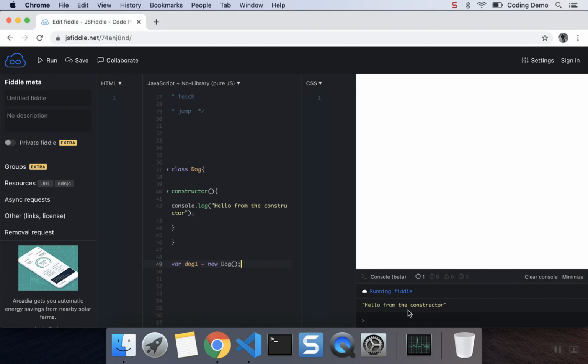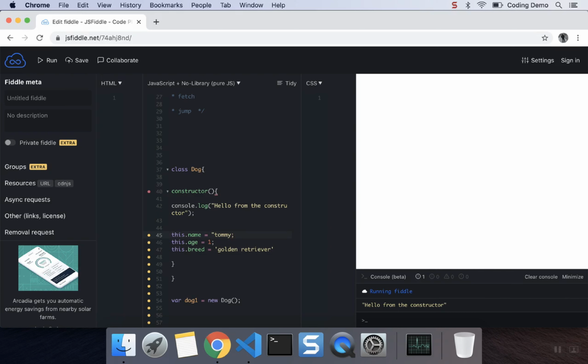Okay, now that we have understood what the constructor does, let's add the properties that all dogs have in common. We'll add this inside the constructor. So we will say in here, this.name and the value. So let's for now say Tommy. And let's add the other properties. Let's say age. So let's say Tommy is 1 year old. Say Tommy is of the breed golden retriever.